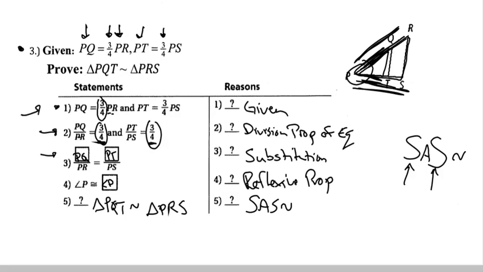Once again, write down the given. Go over and get it so that the fractions equal one another, and they're by themselves on one side of the equation. Therefore, you can set them equal to one another and then finish up your proof. All right, I hope that made sense.